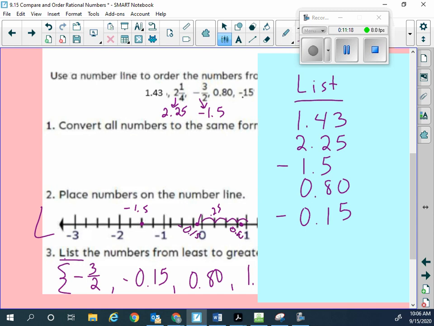It's just like when you probably did this back in elementary school, okay? So now, where am I going to start comparing? Starting from the left. So I'm looking for the smallest ones. So that means I'm going to start with one of these two negative numbers. Which one's smaller, -1 or -0?